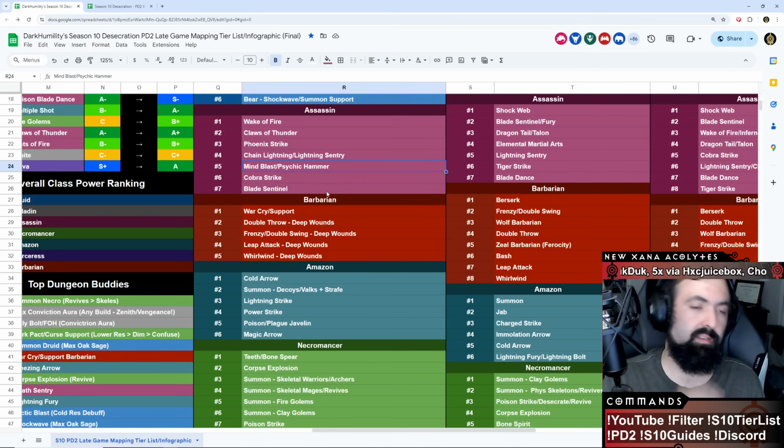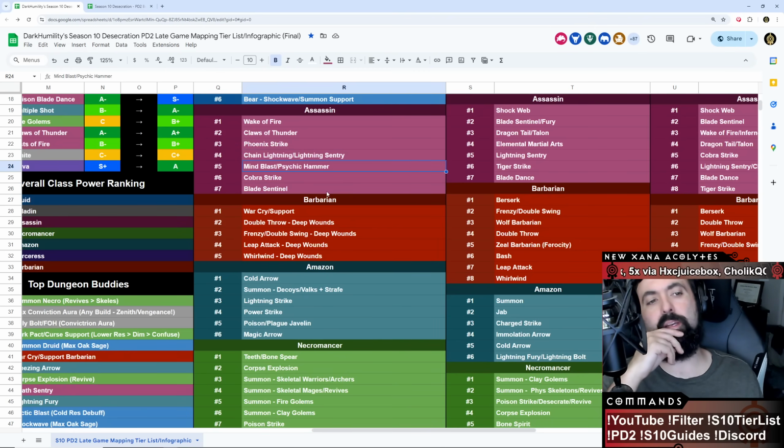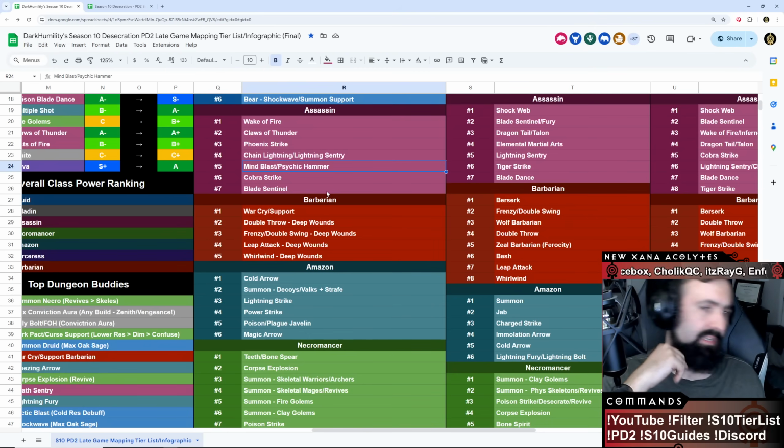So Mind Blast Psychic Hammer. I really like chaos farming and the Act 5 red portal areas, pit. All that is really good with Mind Blast Psychic Hammer.